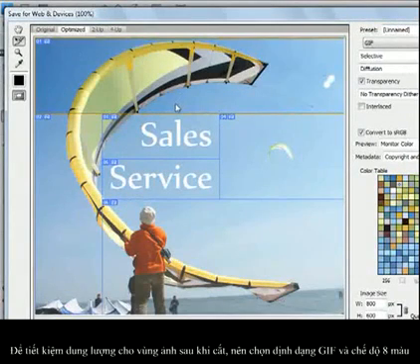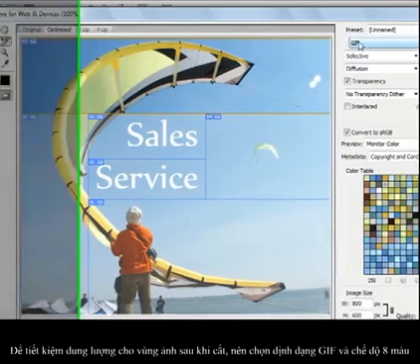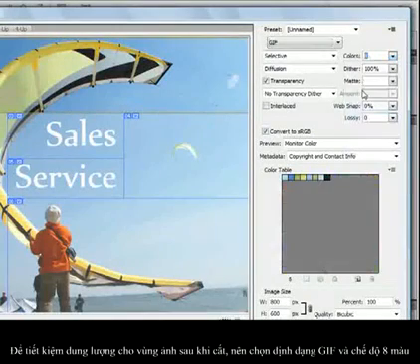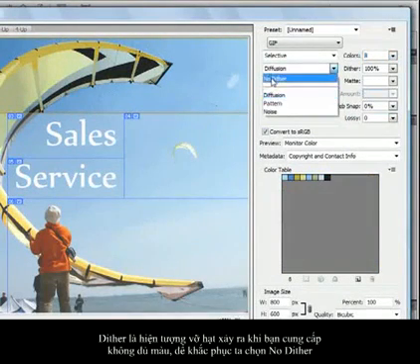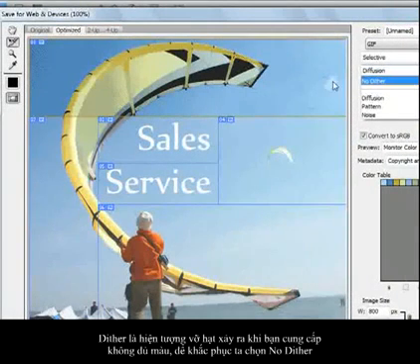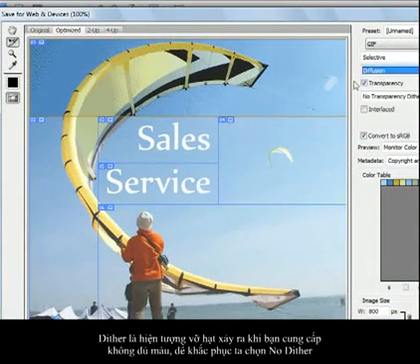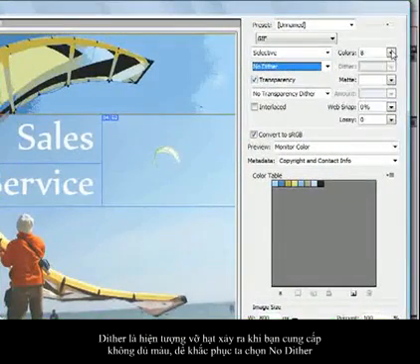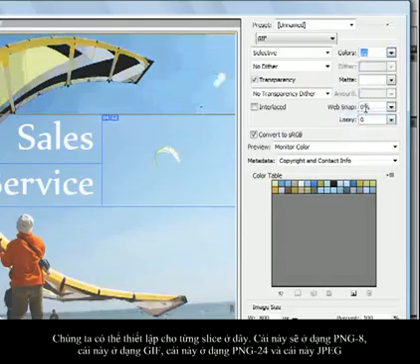Now, if I wanted to really conserve on space, I could say, hey, you know, this particular image, I want it to be a GIF, and I only want it to have 8 colors. And, you know, don't dither. Dither is that really weird effect that happens when you don't have enough color. And I can change that and say no dither to get that posterized look. Both bad. But notice that I can do this.